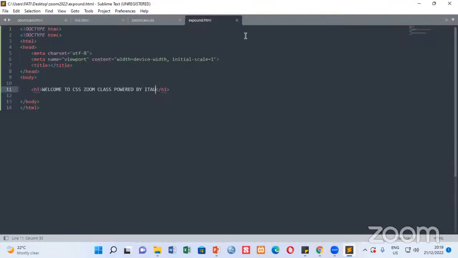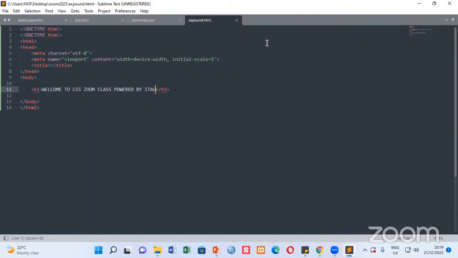I'm going to create our CSS file. For the external method, you create the HTML file separately. Then you also create the CSS file separately. Then you link to the CSS file from the HTML file.